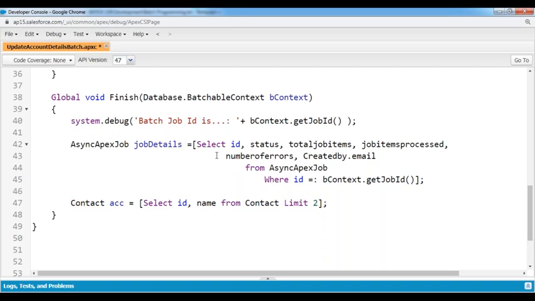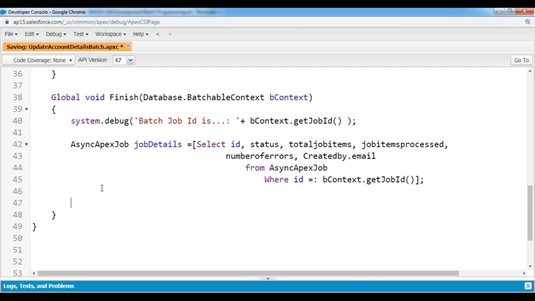So here we are getting the data from the AsyncApexJob object. This is also an object, like your Account, Contact, Opportunity, Lead. It stores your batch jobs information, so I'm collecting this batch job details and storing them inside my variable here. Understood this concept?